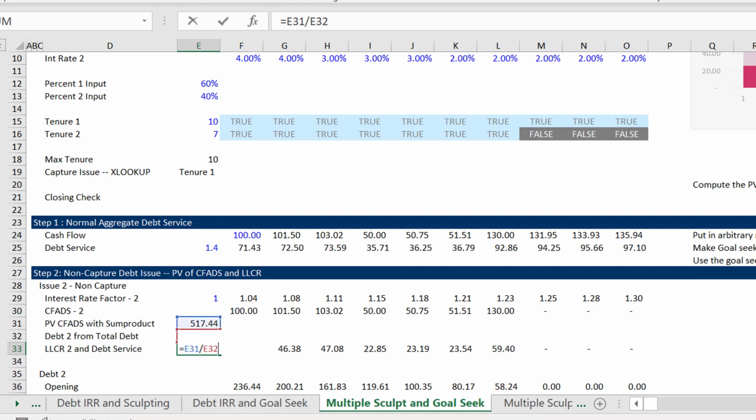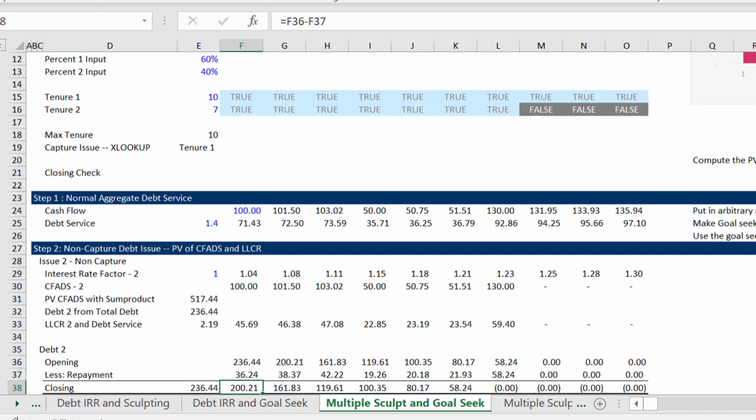And then we can say, well, let's take the DSCR or the LLCR, whatever you want, but that's the NPV of the cash divided by this, and we use this principle, that if you have perfect sculpting, LLCR, without all the adjustments to the LLCR, of course, without all the DSCR adjustments and what have you, that is equal to the DSCR, and then we just take and divide that. Okay, nothing all that special so far.